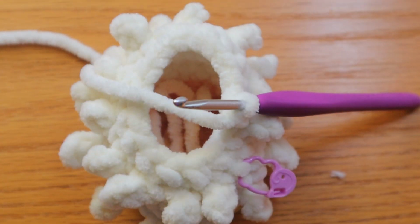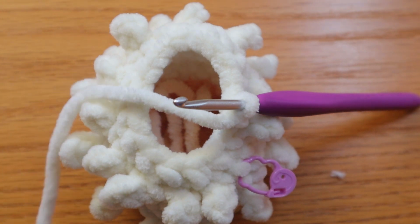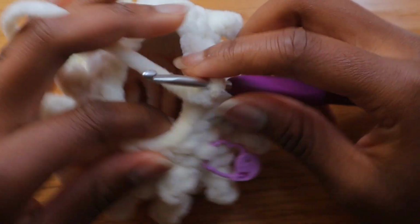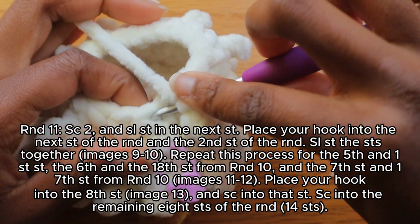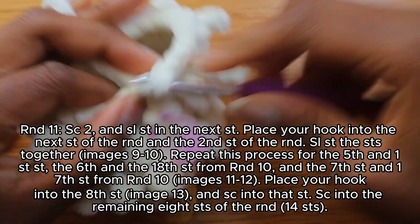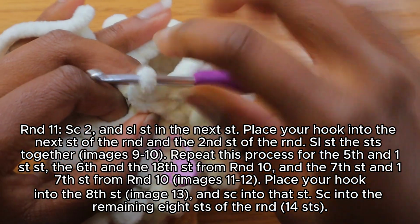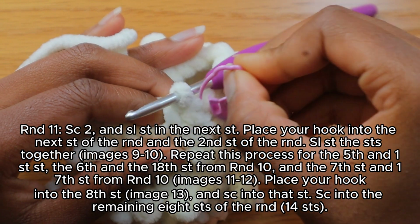Now, let me take a moment to grab some more yarn because this is getting a little annoying, to be honest. Okay, round 11. You're going to start by single crocheting in the next 2 stitches. So 1 and 2, and I'm going to place my stitch marker here because this is quite an important round.